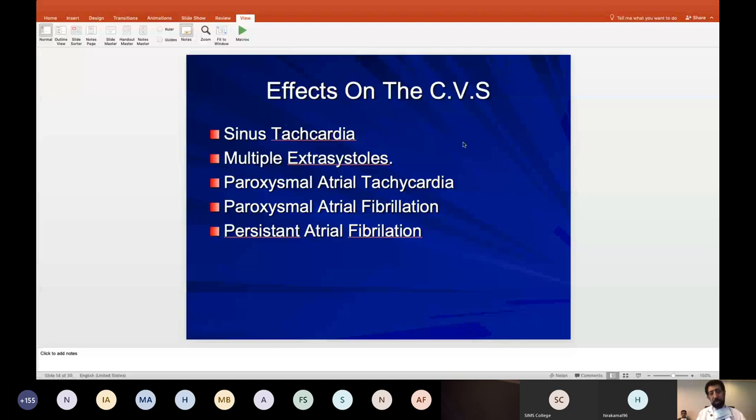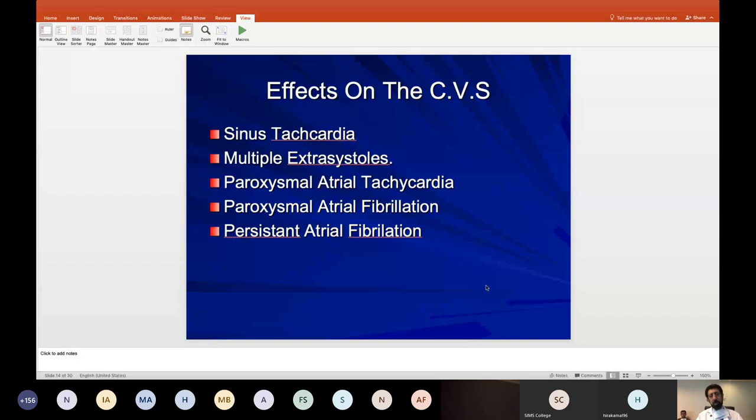Actually, they don't have any cardiac disease at all. They have a toxic goiter, which is hidden and which is not very evident. And sometimes when there's a diffuse toxic goiter and the goiter is even visible, but in short-necked individuals this is not very prominent. And if you're not very careful about evaluating the symptoms, the patient will become toxic. And whenever the patient is toxic, the symptoms produced pertaining to the cardiovascular system would be just like this, as if the patient is suffering from a heart disease. You can see the sinus tachycardia, extrasystoles, paroxysmal atrial tachycardia, paroxysmal atrial fibrillation, and persistent atrial fibrillation.